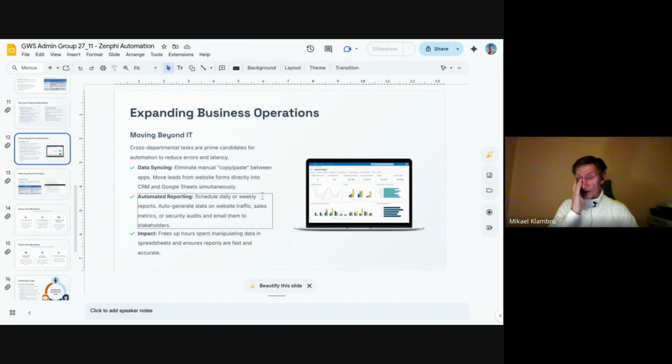And if you look even further from that, you can then go in and make sure that other flows in the operation are being automated, or at least get support from automation. So you can, for example, have data syncing, you can have automated reporting, and you can also do orchestration of applications, for example. That's a little bit more involved, but it's something that is very valuable for the operation. And if you need, for example, to motivate the cost of the license for this application, that could be a good thing to mention to them, that it's not only for you, it's for everyone in the company.